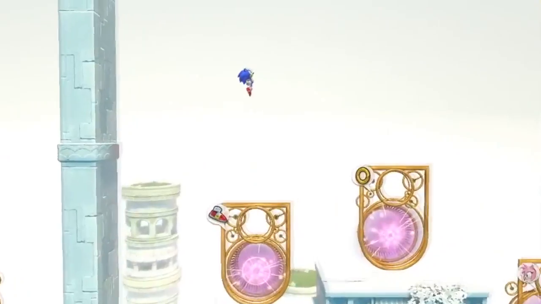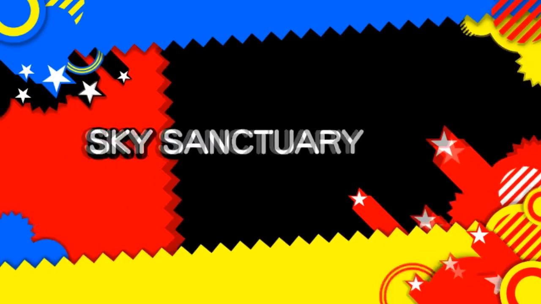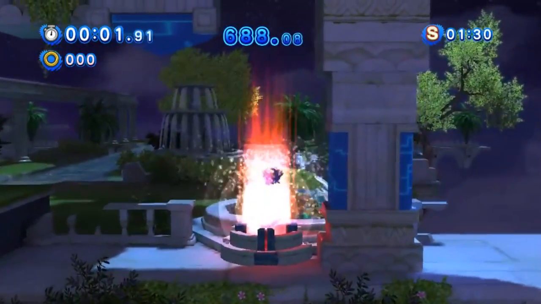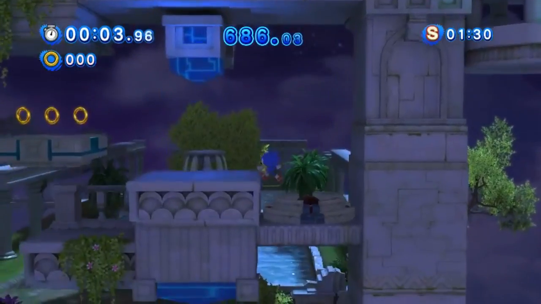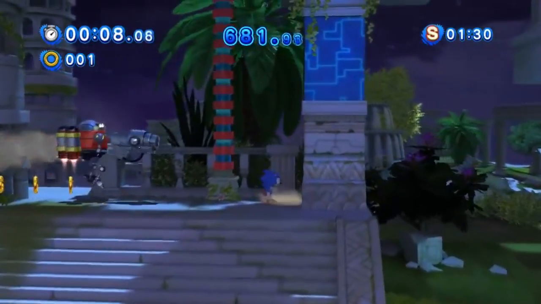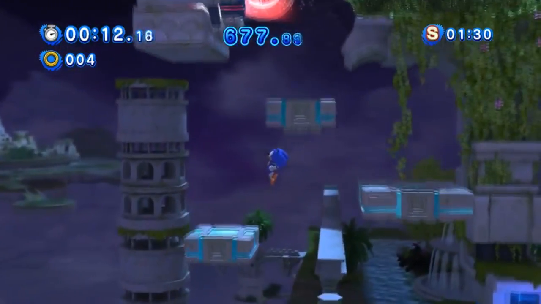Let's go up here. Alright, is this 3? Yeah, this is challenge 3. Okay. Use warp points to make your way to the goal in the allotted time. Okay. That's kind of crazy, but we'll try it. We'll definitely try it. Oh, it's dark. Have we played on this stage at nighttime yet? I don't think we have. Oh god, that went down really fast. Okay. That's fine though.